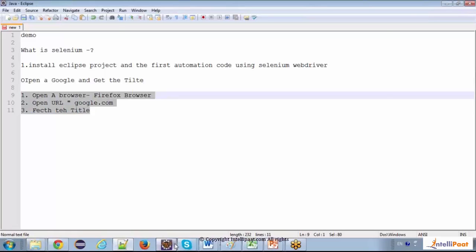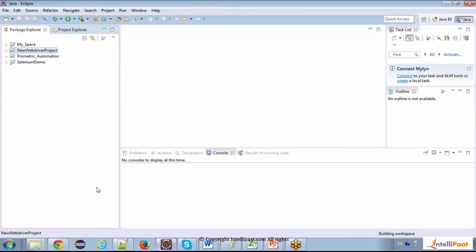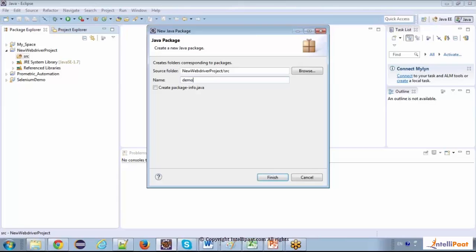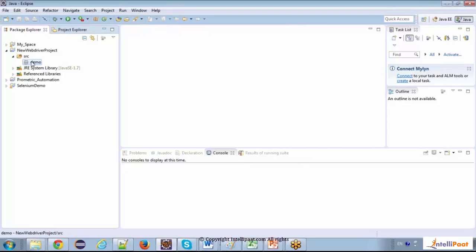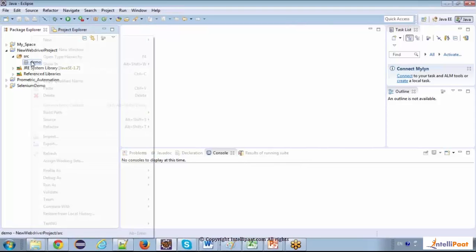So in your project, normally in a Java project, this src is the parent package. We never insist on using this package, so please create a low-level package. You can give any user-friendly package name. And the second step, start creating a Java class.